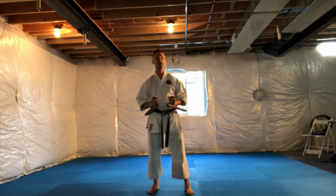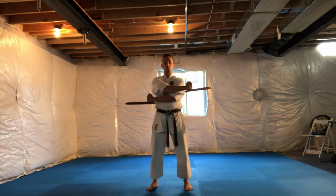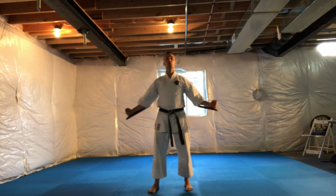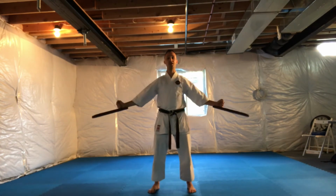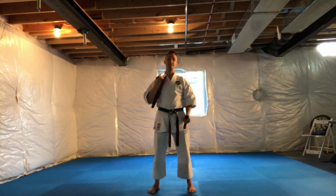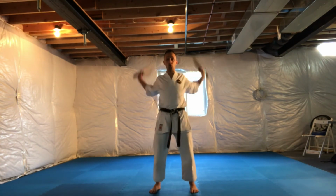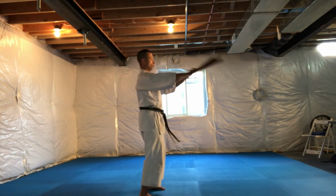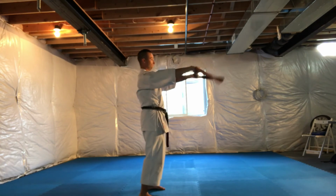Double strikes: double side strike, double reverse side strike, double overhead strike. So striking to the kidney, double side strike, double reverse side strike, double overhead strike. Fun way to practice that is a combination of 3 movements. So each count you go 1, 2, 3. If you watch me do it sideways, 1, 2, 3. Kidney, kidney, clavicle.